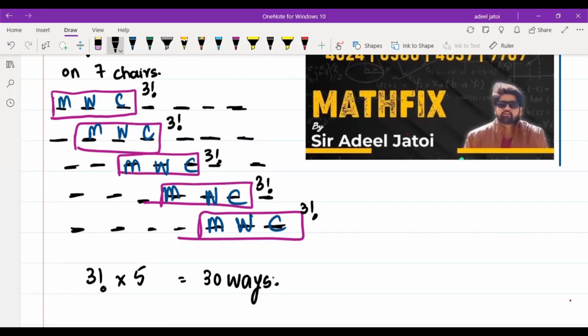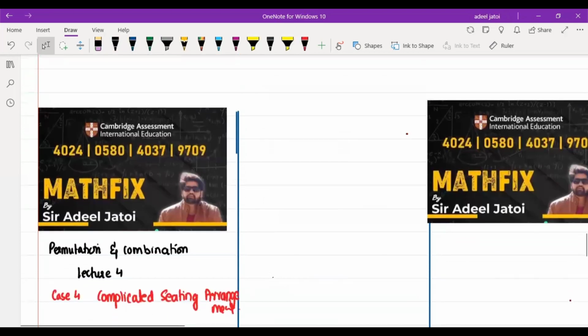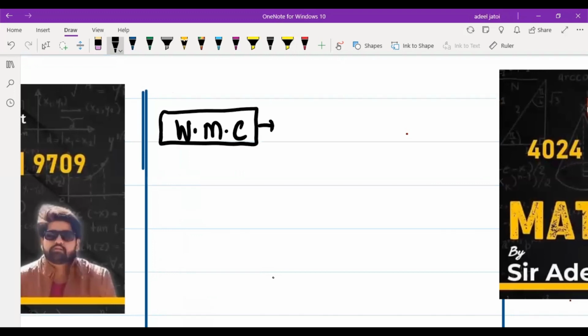That means each time what I'm doing is I've just placed the box at the first point, at the second point, third, fourth, and fifth. Or there's another option of dealing with this. The other option is, let's say, making sure that we have a box of women, men, and child, right? And we know this will contain 3 factorial of placing, positioning men, woman, child together in 3 different seats.